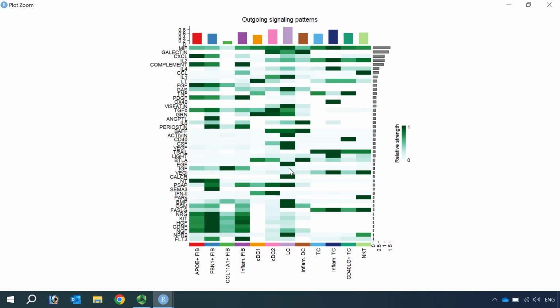The dark green color indicates a high level of expression for a ligand in different cell types. On the right-hand side, you can see the contribution of each signaling pathway to the overall communication networks. You can see from the outgoing signaling patterns, the LC cell type contributed the most signaling pathways to the whole communication network. So this is the outgoing signaling pattern.